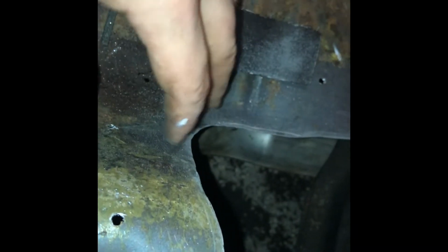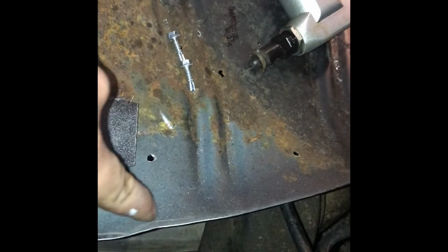This is still good metal. I want to have as much good metal as I possibly can around the hole, and the same thing for up here. Even though I think that's just more surface rust, still I don't want to go too close. And also, like I said, I don't want to cut into these ribs. This is your structural part of the floorboard.